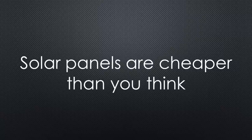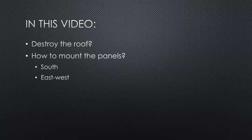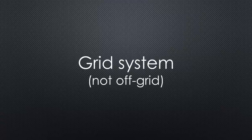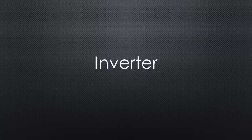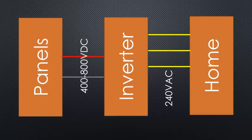We already covered the risk of water entering our home and the proper orientation of the panels. Now we have to talk about the installation in the basement. Our system will be integrated into the grid, which is why the inverter has to be approved by the electricity company. So I decided to buy a ready-made device instead of creating my own. As we saw before, solar panels provide DC and our homes run on three-phase AC, so let's look at the block diagram of such an inverter.